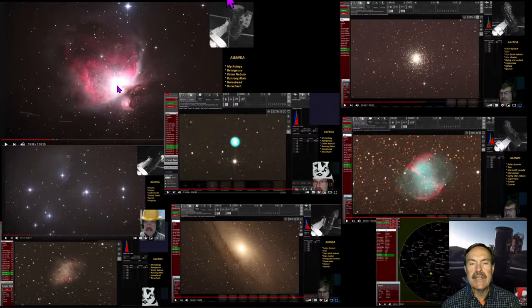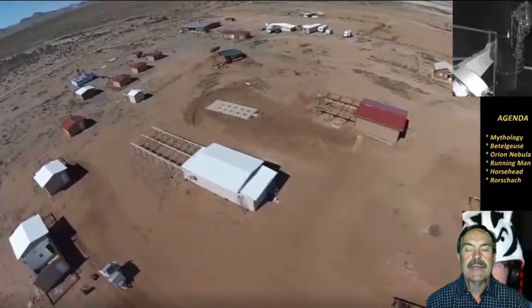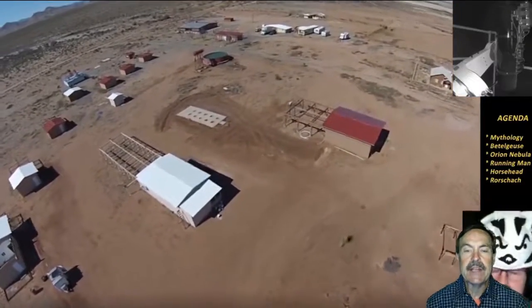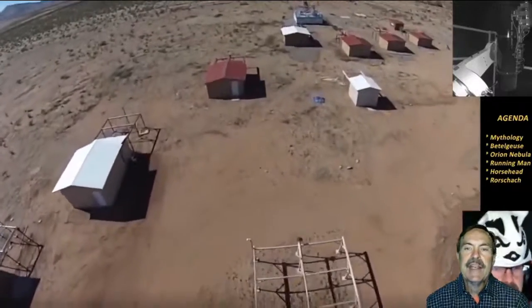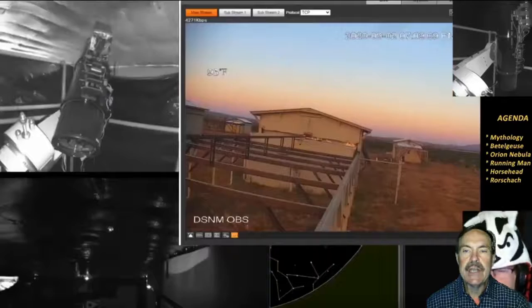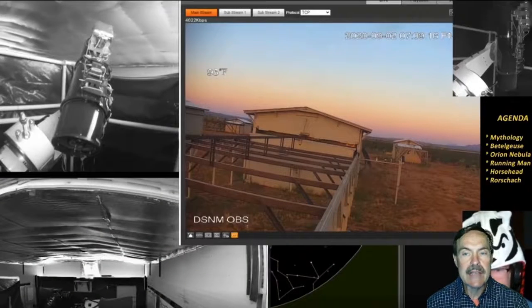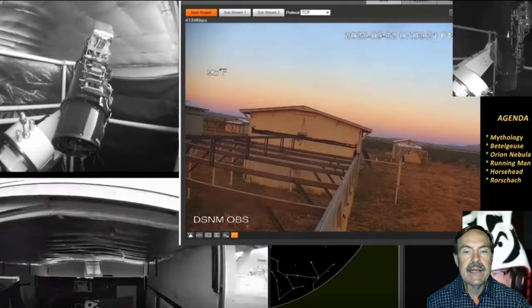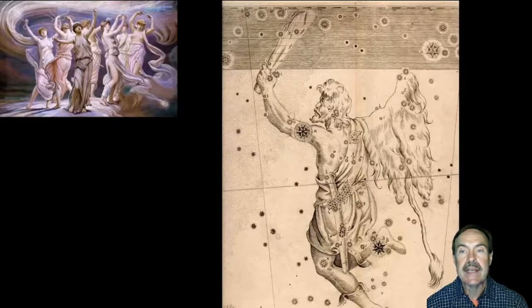So what I want to do is take you through a recent one, which was on Orion, the constellation of Orion, and all the cool things within Orion. When I do a session, I like to show them a drone video of the site in the desert where the telescopes are located. This is a telescope ranch, and the buildings each have several telescopes inside. I show them the roof opening, it slides to the side, and explain that we have to let the heat out when the sun goes down, otherwise there's too much heat inside.